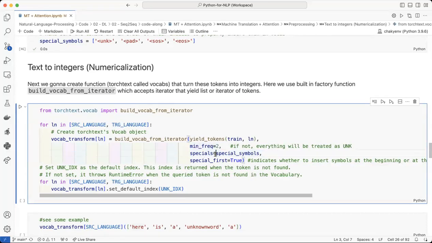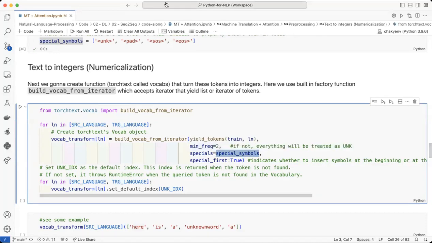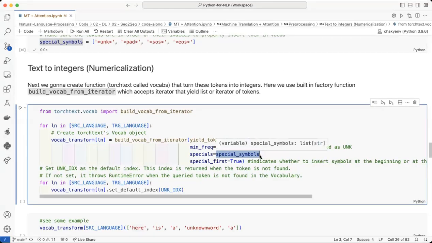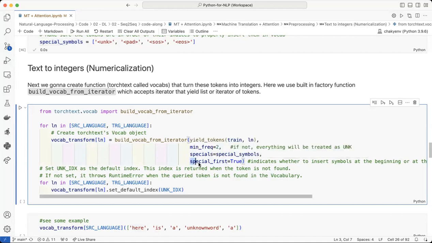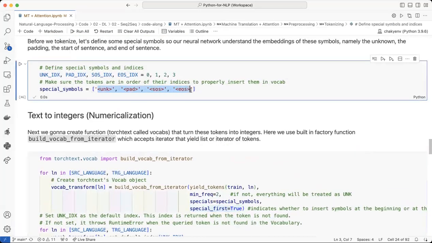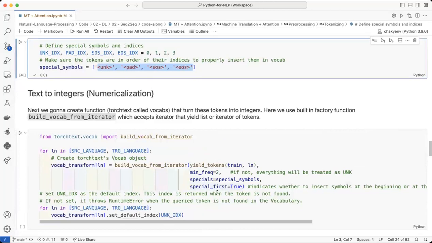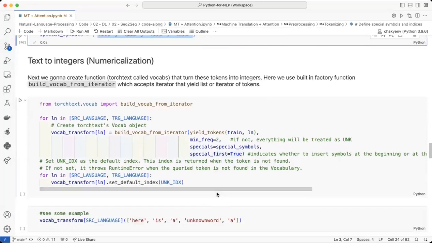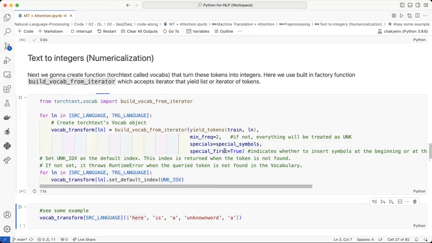And we also have special symbols, and we specified special first equal to true, to make sure that we plug all these in as the initial indices of the vocab list, right? And then we set the default index to be unk in case any word is unknown.